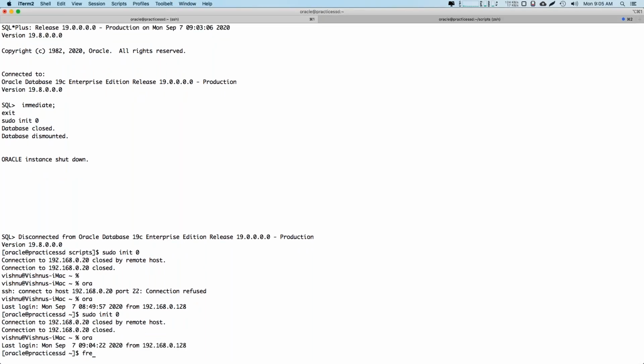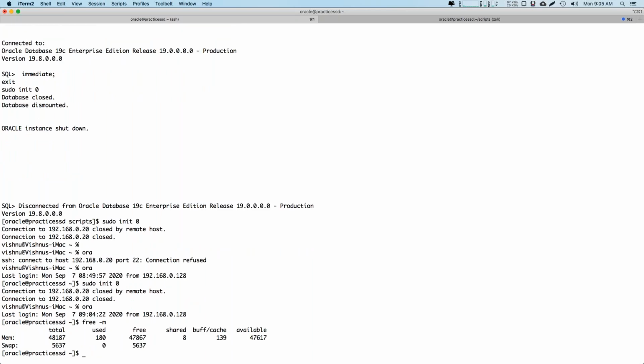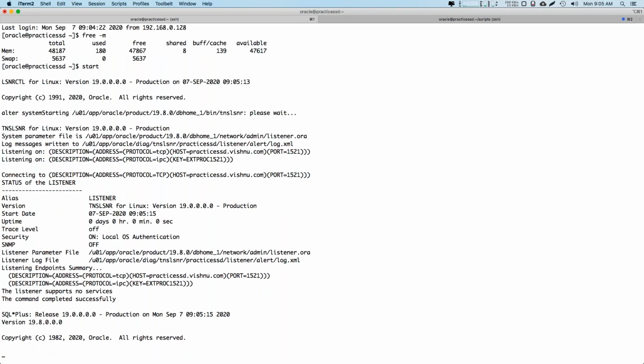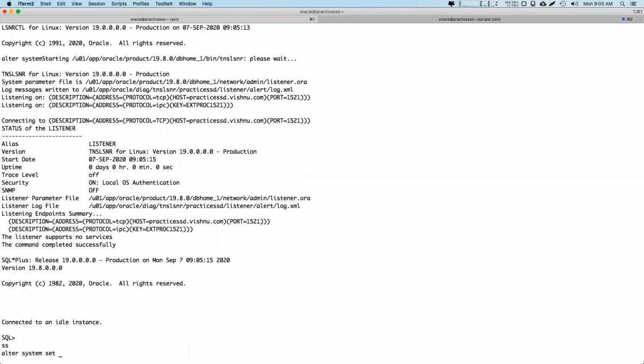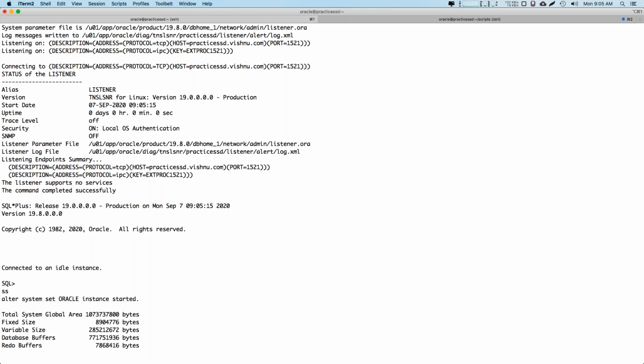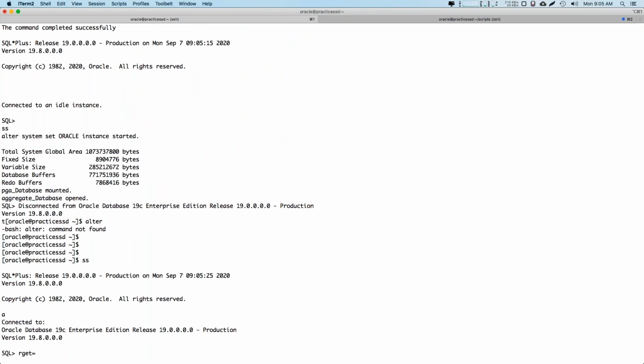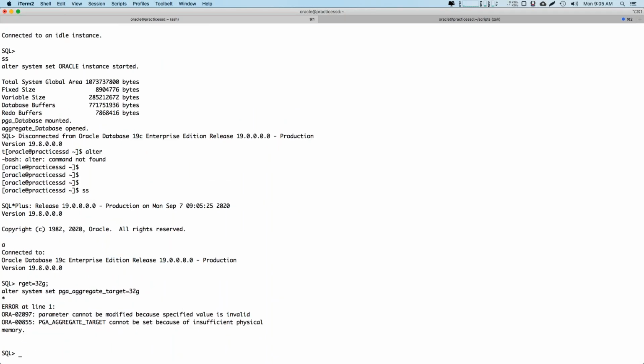Let me just see the changes here. Yes, I have allocated 16 GB. Now, once I start up, alter system set PGA_AGGREGATE_TARGET to, suppose, 32 gigs.